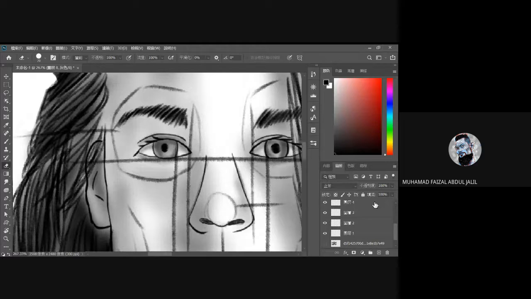Improve when you draw those eyes. I didn't draw the eyes like that. Nose, all right? Look back again at how I drew them just now.